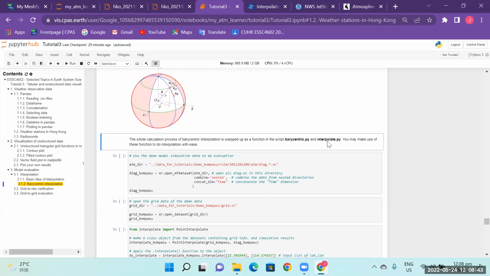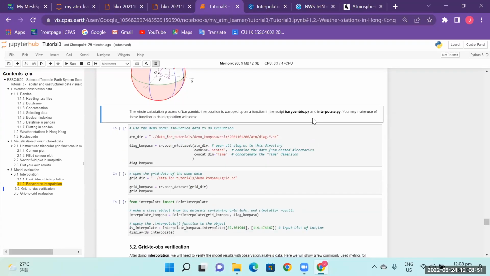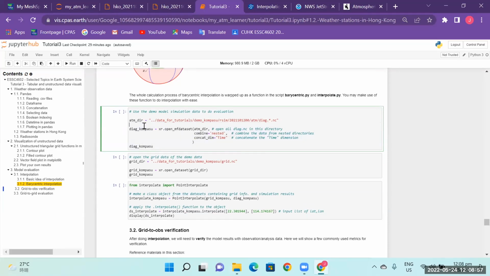So you can just apply these scripts if you have done some simulation and you want to interpolate to some points and then verify it. Let me demo it once here. I have the simulation outputs from the die.nc here. I just use the same data from the demo compass, and I read it using the open dataset here.